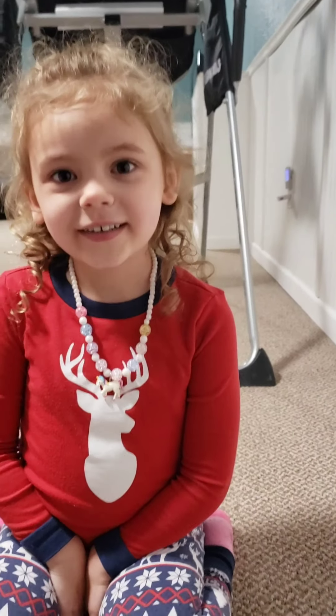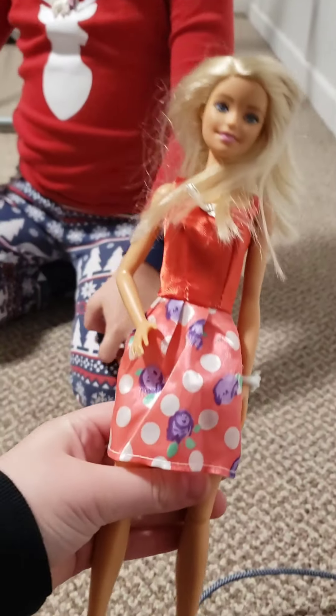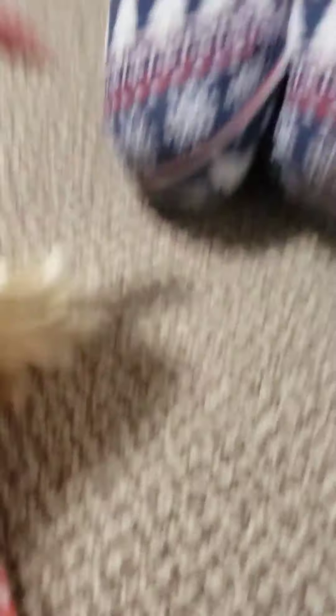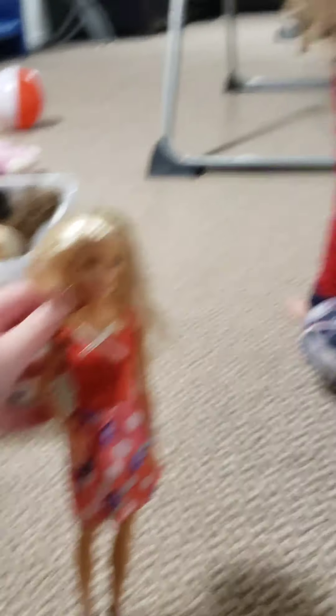Hey Sydney, do you think we've done pretty good? Yeah. So, I was dressing some of my Barbies and I made this cute outfit that I secretly want for myself. Me too — Sydney wants it too. It's this cute dress with these silver high-top cute shoes. And this Barbie is a perfect model for it.